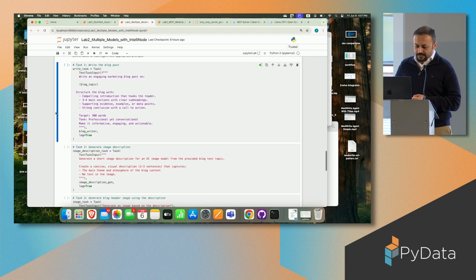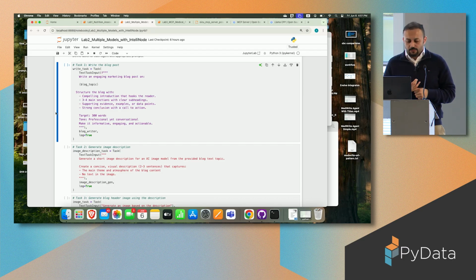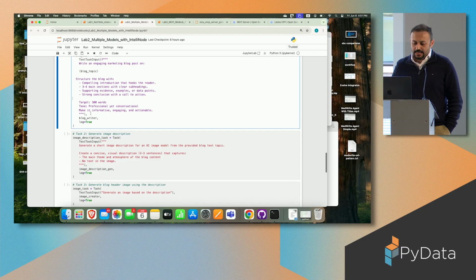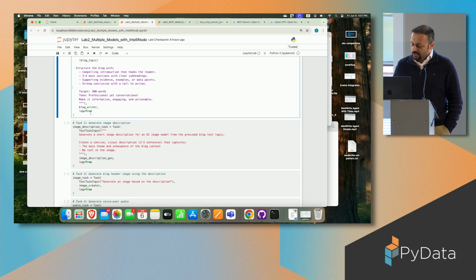And these are the tasks. In task 1, we describe what our objective is for this blog and how the blog structure should look. Again, if you tell the model to write the blog for you, it might write it in 100 different ways, but each company has its own standard, not because the standard is better, but just for unification purposes. So we tell the model how many paragraphs we expect, how many words, and how the blog looks. The more you write into your prompt, the more the model aligns with your internal company use case, or your own use case if you are just a developer using these applications.